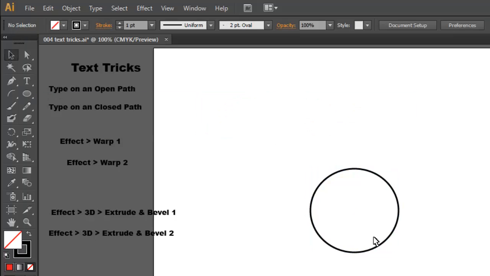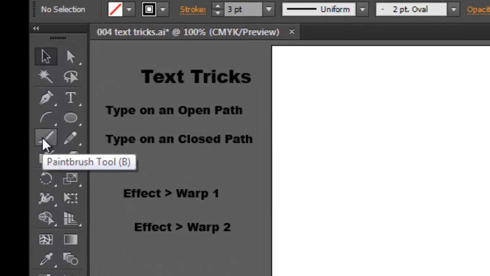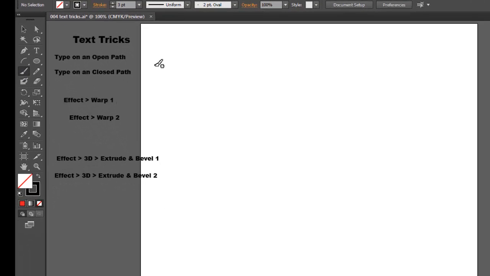So I'm going to get rid of these, and I'll show you more about how I did that. Alright. Now over here on the toolbar there's a paintbrush tool, and I'm just going to use that to create an open path. Alright, so I'll take the paintbrush tool and I'm just going to make kind of a wavy line. It's not going to be anything all that fancy, just kind of up and down, good enough. You can make whatever kind of open path you want to do this. That will work right there. That's fine with me.